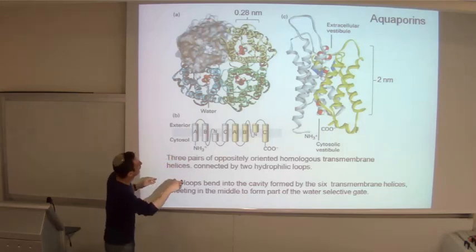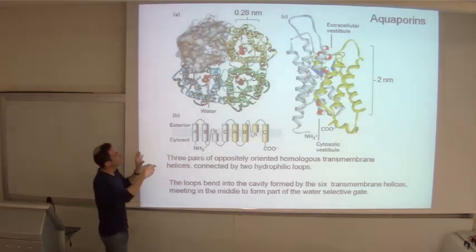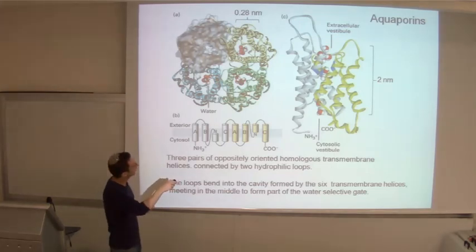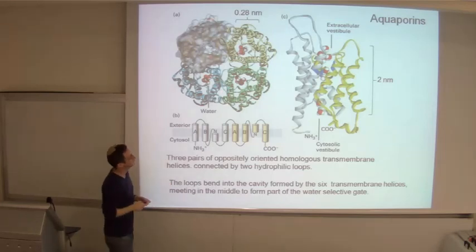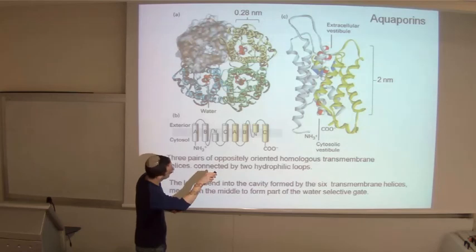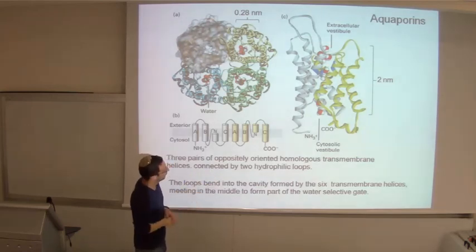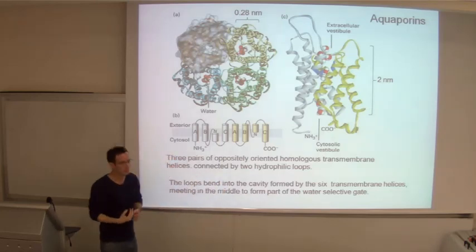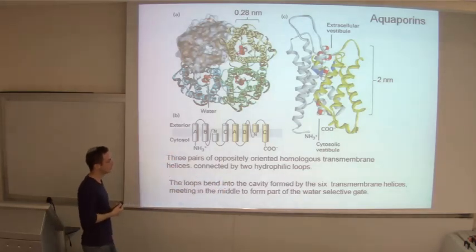Still, for the channel to be open, for the protein to be functional, these 4 subunits have to be linked to one another. It's a conformational thing, but still each subunit in the aquaporin is a channel by itself and can deliver water molecules. When water molecules pass through the channel, they interact with carbonyl oxygens that are part of the backbone of the channel. Again, a common thing in proteins.